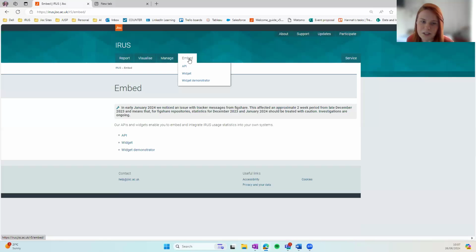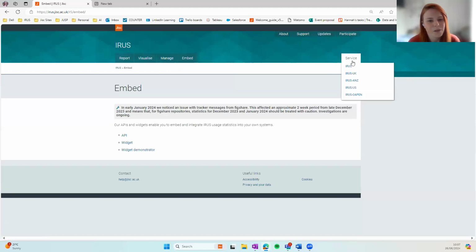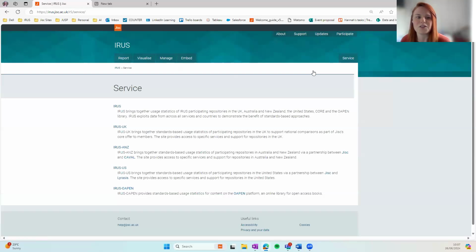So yeah, you find out how to embed them to integrate IRUS into your own systems. And then right at the end, just to note, there is the service tab. So this has a list of the different services. So like I mentioned, we've got IRUS US. So if you're an institution from the US, that's where you'd change to the different view for the service.